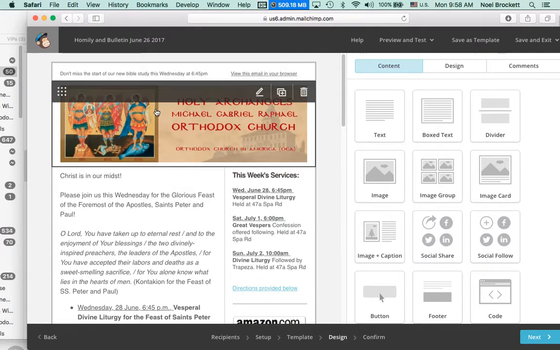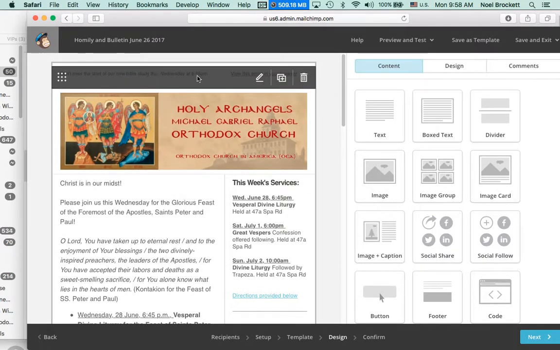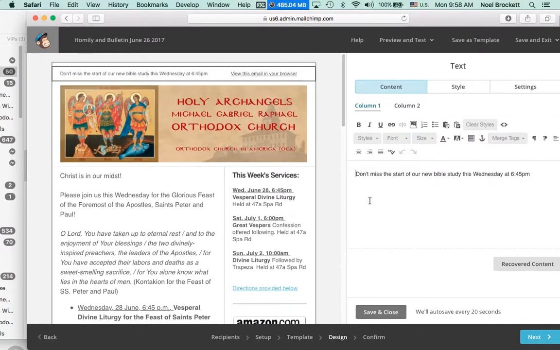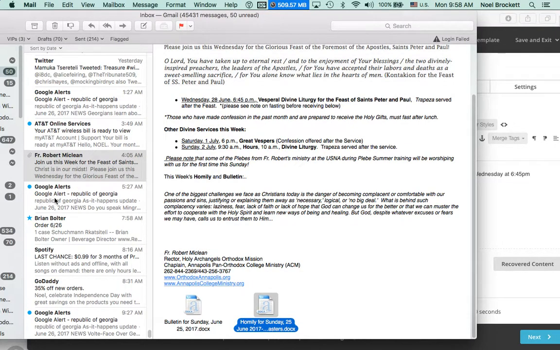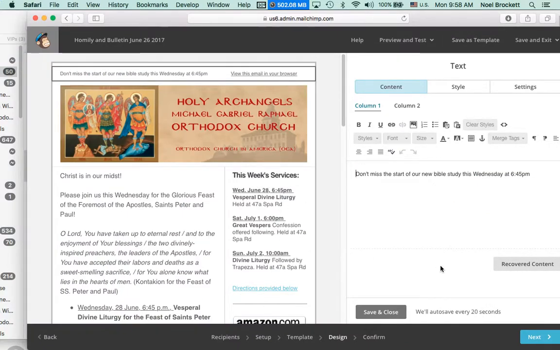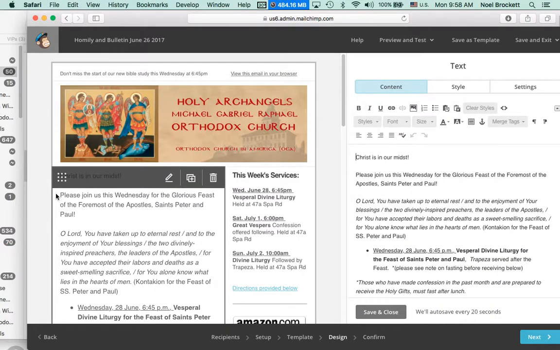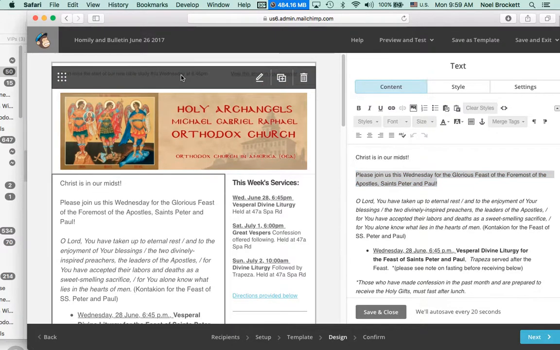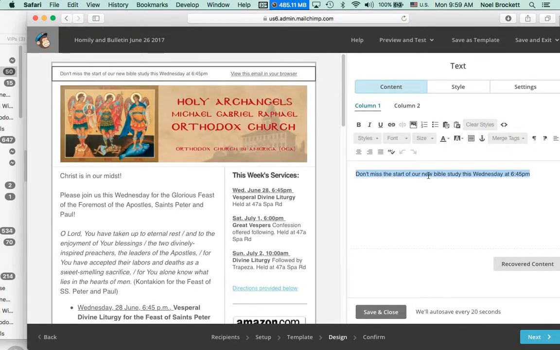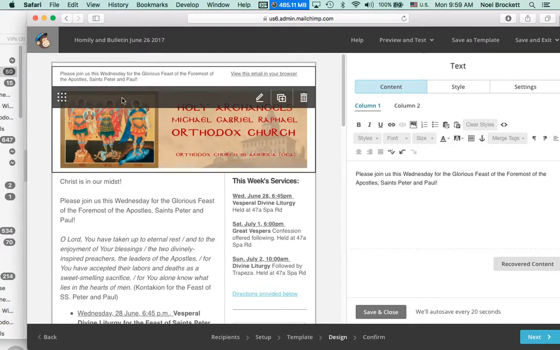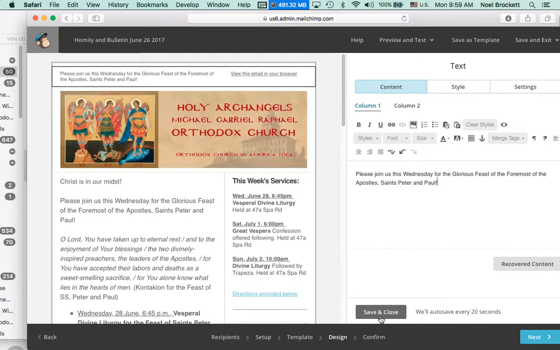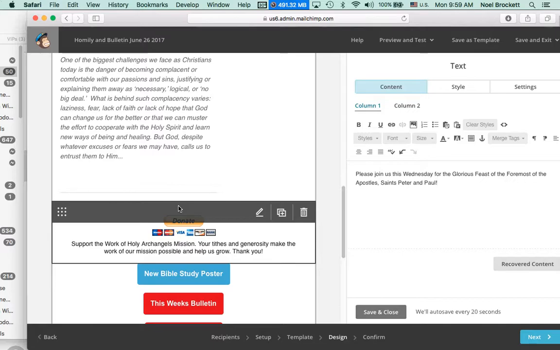The only other important part is this little teaser box up here, and this is important because this is what people see in their email clients, for example as a preview of what's coming in the email. So we want people to be interested and have a little sense. In this case, I'm just going to copy the beginning of what Father wrote. Sometimes you need to be a little creative, but that pretty much says it all, because the main thing is that we want people to come to the feast and to know about it.